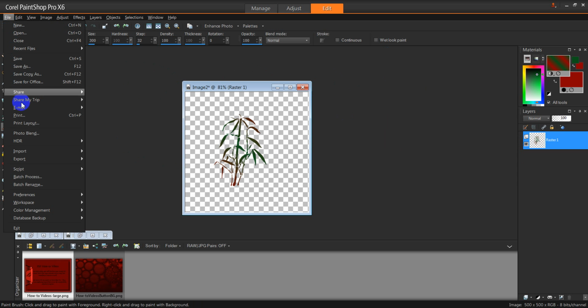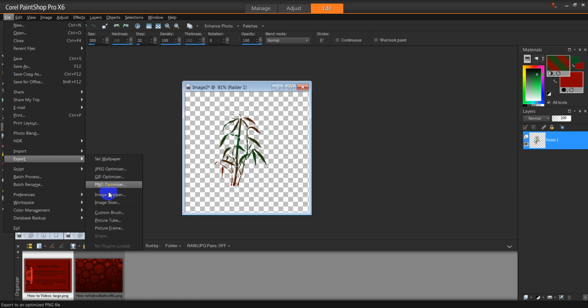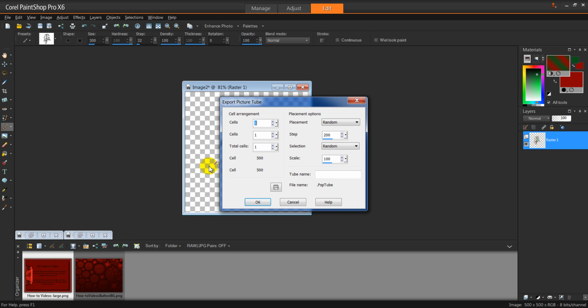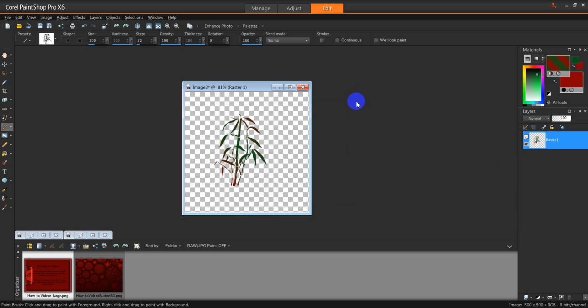I go to File, I go to Export, down to Picture Tube. Now, something about picture tubes, they only use the color that they are installed in. They do not pick up the colors of your materials palette, so they're kind of limited. But once this Export Picture Tube box comes up, you give your tube a name and you click OK, and because I don't want it in here, I'm just going to X out of it.